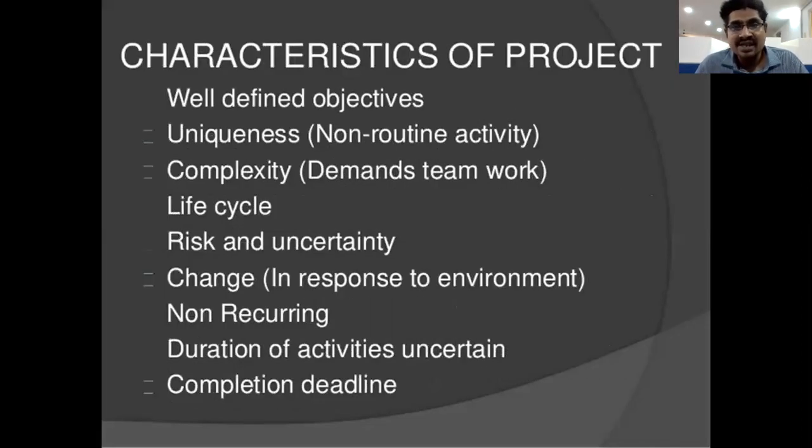And these are the few characteristics we already discussed. A contract is a non-routine, non-repetitive activity, and it demands teamwork, not a single individual's work. And it is based upon the company's capacity. It may be complex or it may be simple tasks. And it is compared with our human life cycle. Next, in these projects or contracts, we have risk or uncertainties. So the future is uncertain, right?